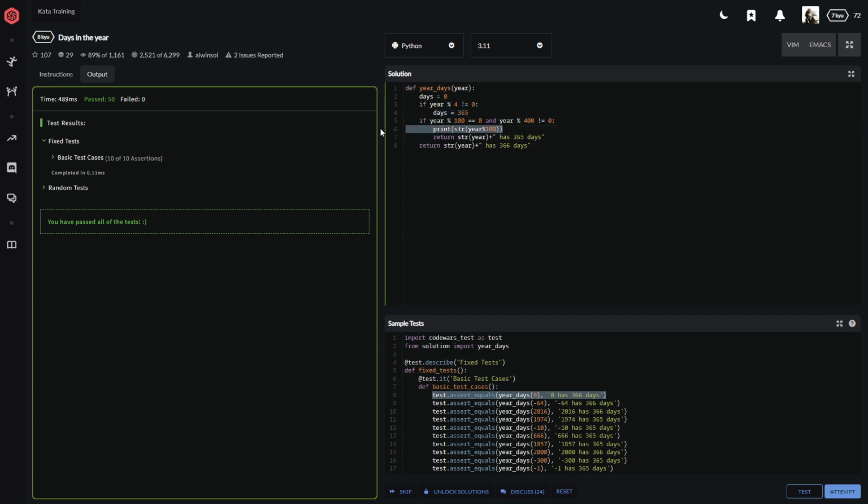If the year is a century and is not divisible by that, we're going to set days to that. Otherwise, days will be set to 366, so we just default it to being 366. And now we return the string plus year has, and then here there is a way to format Python strings.